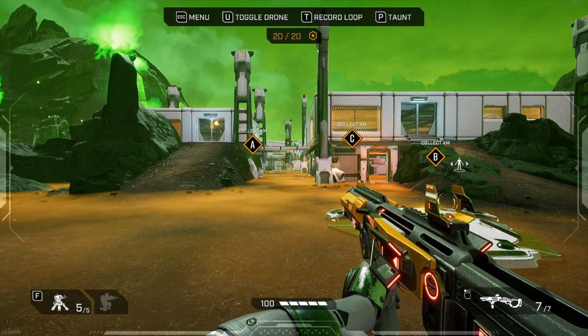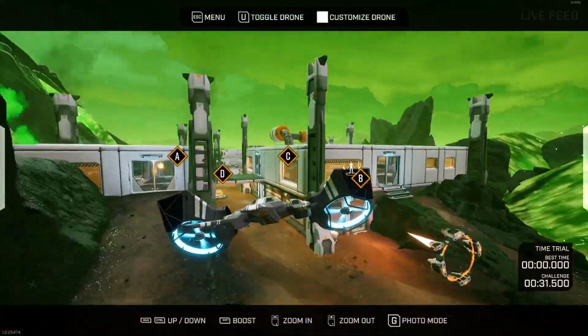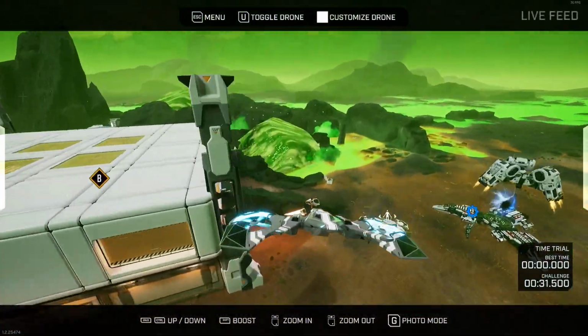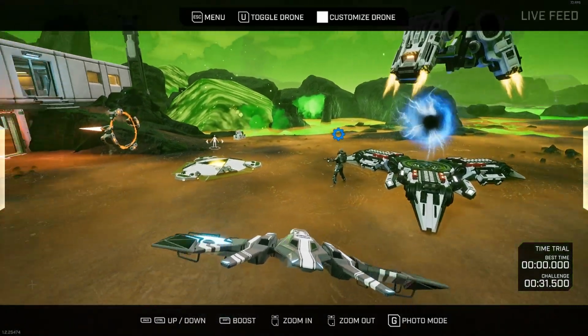So here we are on Iridium Plains, and this is what I'll call the attacker side, the side that goes first, and then I'll just call the opposite side defender side. There isn't really an attack or defense on XM, but I'll just call it that to differentiate between who goes first and who goes second, just for simplicity's sake.